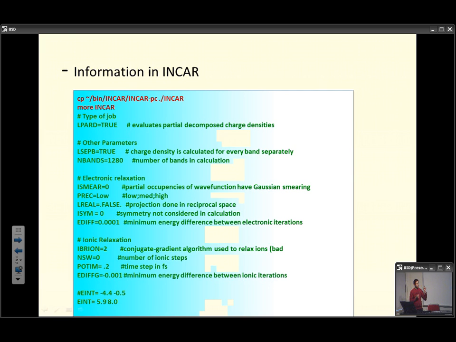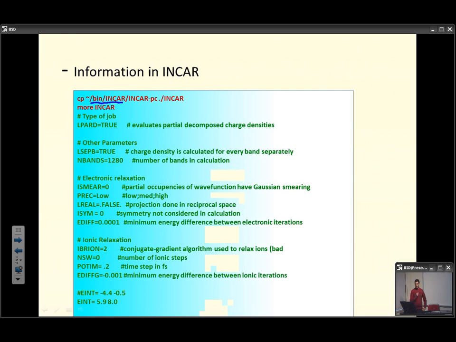If you need to compute orbitals, you also choose from the templates here. It has more than one template. You can choose whatever mission you want, either geometry optimization or orbital computation, from INCAR.